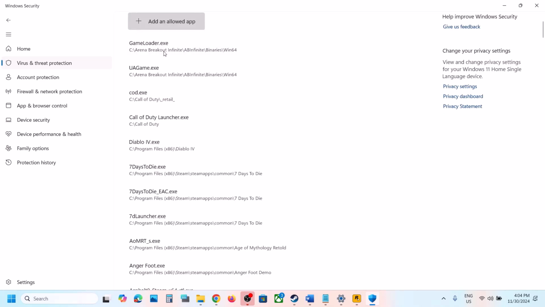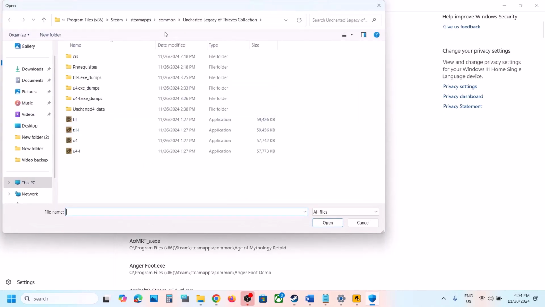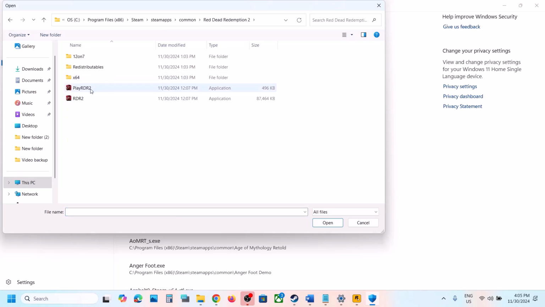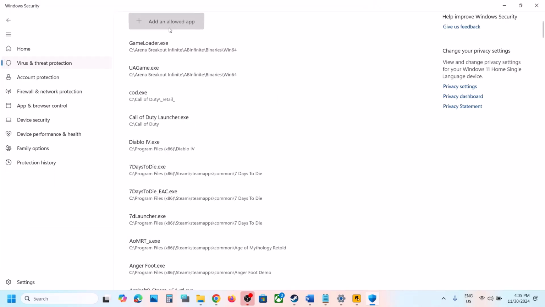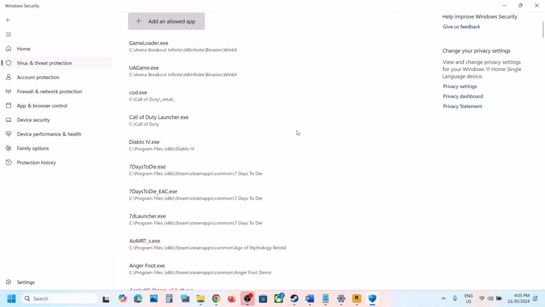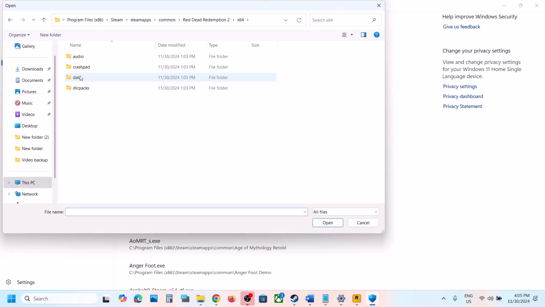Now click on browse apps. Now go to the game installation folder. So wherever the game is installed, if the game is installed in C drive, open C drive and then go to the game installation folder, open the game folder, select the exe file and then click on open. Again click on add an allowed app, browse apps, select this exe file, click on open and check if there are any other exe files. So I think these are the two exe files.